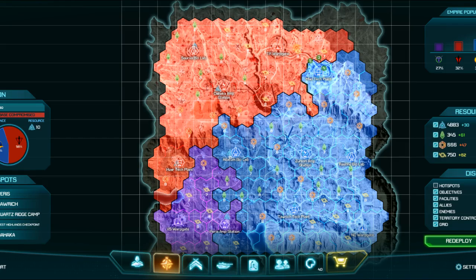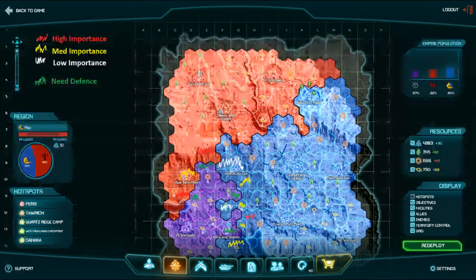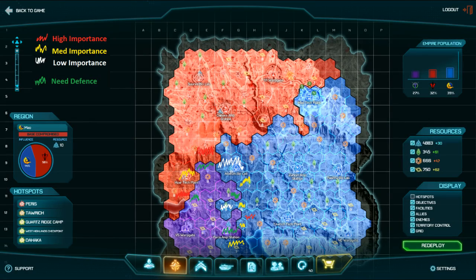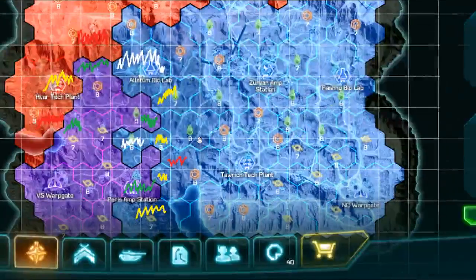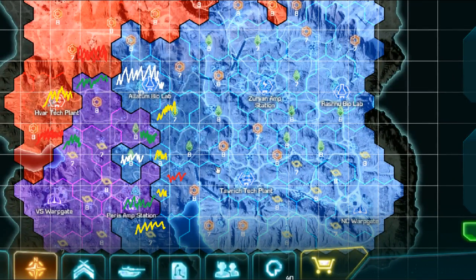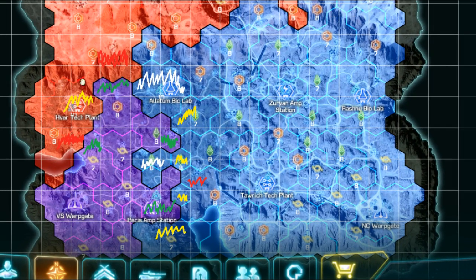Let's go ahead and take a peek at the VS side of the map. The VS side of the map is, oh man, they are looking terrible, and it's not because they're a terrible race. It's actually, I mean, faction. It's just because their warp gate is in an absolutely atrocious location. Because this happened to the TR week after week after week. Well, I guess it was only about 2 weeks, but still.